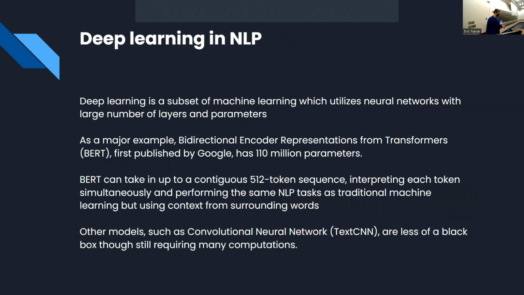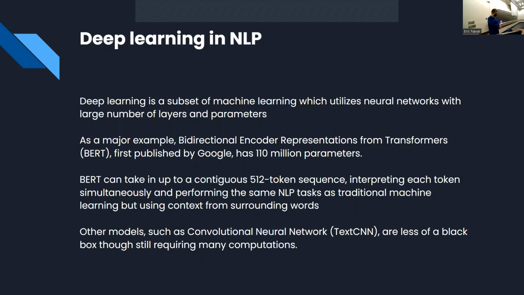So deep learning, as you saw in an earlier picture, is a subset within machine learning that focuses on using very deep neural networks, meaning they have many parameters and typically a lot of layers as well. Essentially it's like a black box where you don't really know what's going on, but after a lot of training, you're able to accomplish some very interesting, intelligent tasks. And that can be applied to NLP without problem.